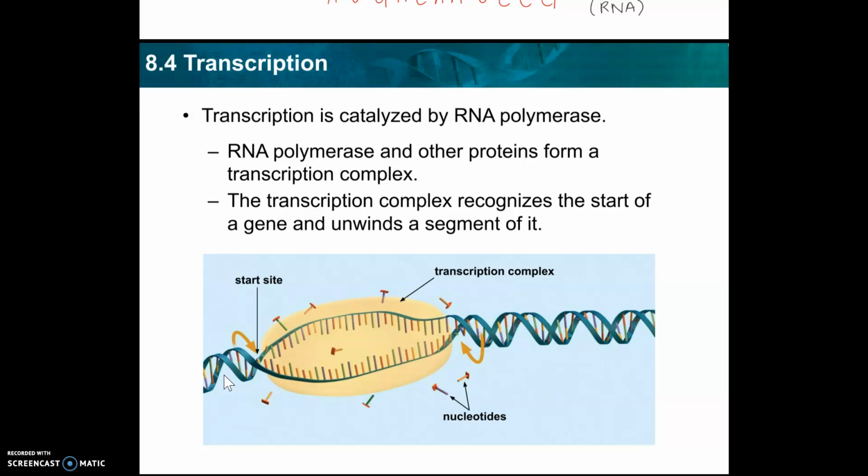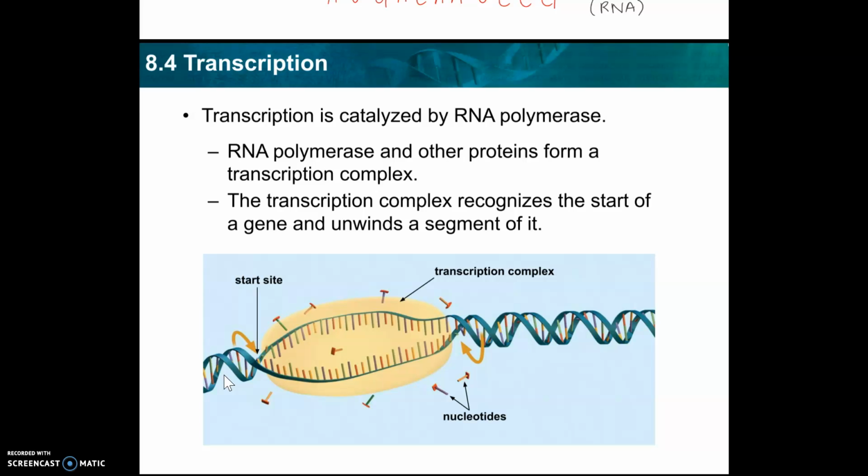Much like replication, DNA replication, transcription uses enzymes. So the main enzyme that's used during DNA transcription is RNA polymerase. Remember DNA polymerase? Well, RNA polymerase is the main enzyme for transcription. So that RNA polymerase is represented in this image as a big yellow blob. And it's going to form what we like to call a transcription complex. So that's just a group of proteins that are going to gather around the DNA molecule and assist with the process of DNA transcription.